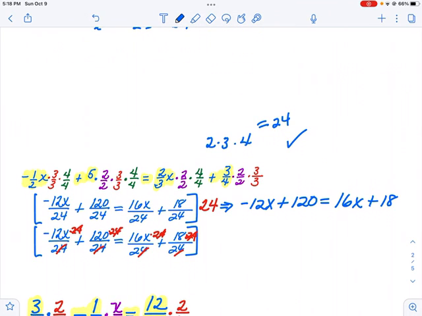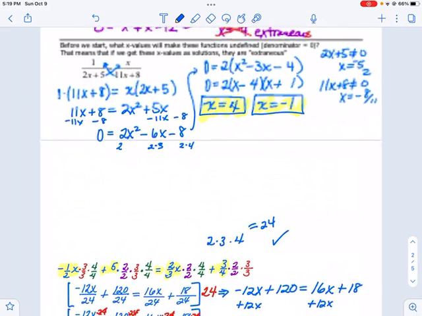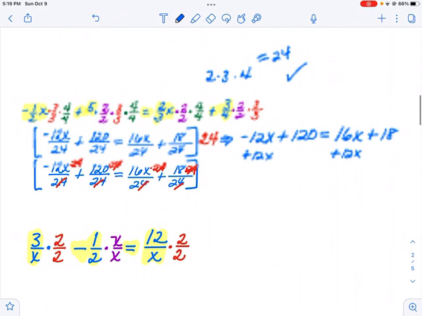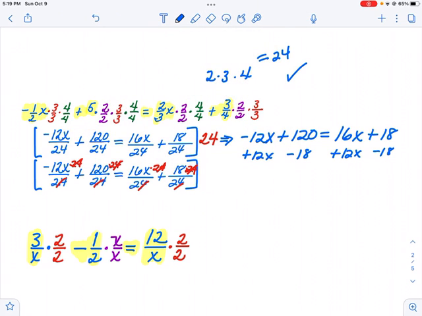Okay, so now with this, we'll solve this, and we're going to add 12x to the left, add 12x to the right. I'm just trying to double check, see where I am, because I think I kind of lost my page. I'll take a pause after this problem itself. So, and then I'm going to subtract 18 from the right, subtract 18 from the left. And so on the left-hand side, that's going to give me how much, 120 minus 18 is 102, is equal to, we have a 28x on the right.